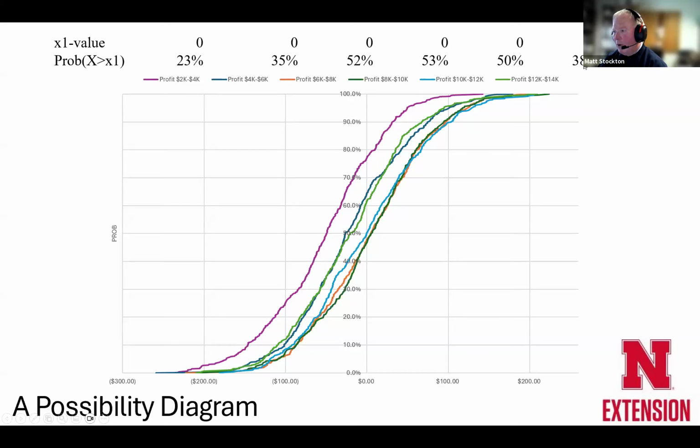Now, we said that bull 5 was not as good as this other bull down here. Well, we're similar. See, he's actually better than bull 1, yes. But you go to bull 2, 52% of the time, you're going to break even. 53% of the time with the bull 3, sorry, and that was bull 2. Bull 3, you're gonna break even or do better. So that's what it compares them. And it seems to me that the two that are the best would be these two right here. Right. The 8 to 10,000 and 10,000 to $12,000. Yeah, these are the two bulls that you would do the best with.